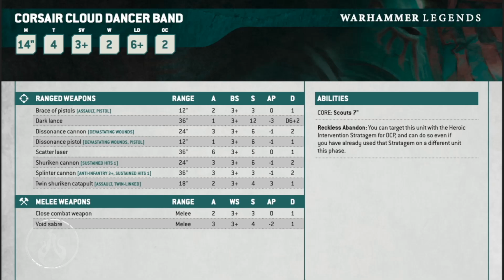Brace of pistols, assault and pistol, 2 shots, hitting on 3, strength 3, no AP, doing 1 damage. Not bad. It's got assault with pistol. They can take a dark lance, dissonance cannon. It's got devastating wounds, 3 shots, hitting on 3, strength 6, -1, doing 2 damage apiece.